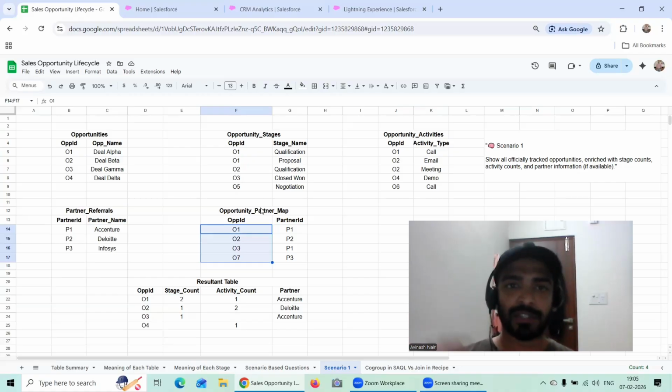Like we could have done this complete scenario one on the recipe itself. That could have been done. Okay. But since I'm teaching you this concept of co-group, the concept of SAQL, we are dealing with the subtopic SAQL. So that's why I'm trying to solve many more scenarios on the SAQL only. But as I mentioned, for this particular scenario, we need to fix the structure, and that's why we need to take the help of a recipe. After that, whatever things the SAQL or the co-group can do, we are going to go via that method to solve scenario one. Okay.